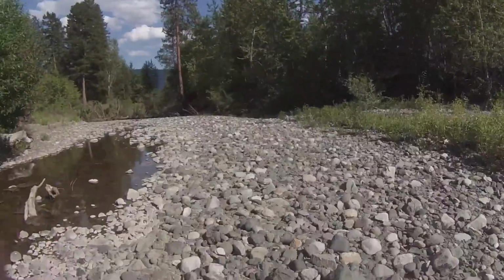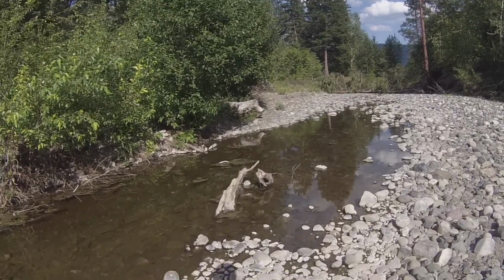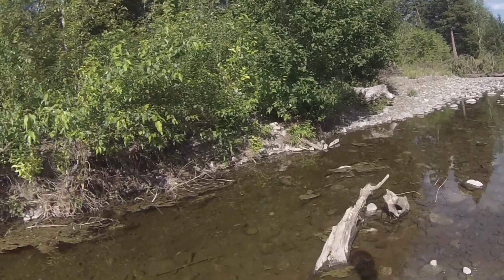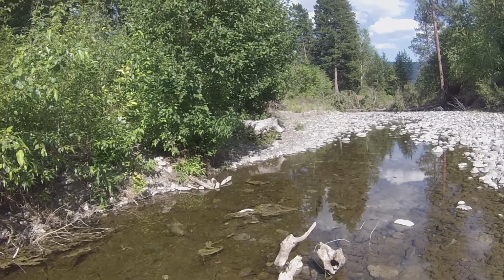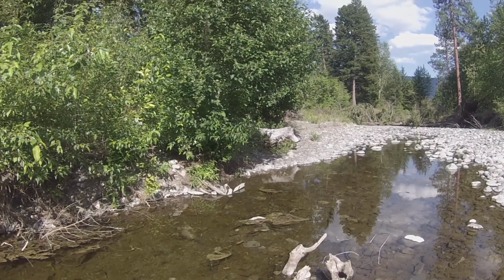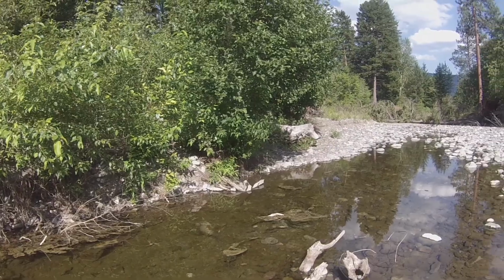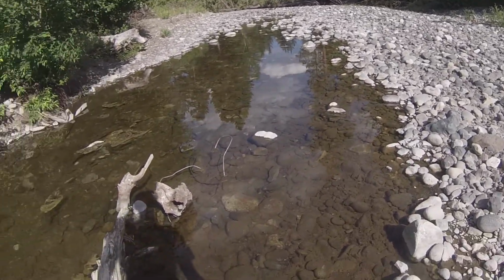So I brought some bait right there, which is shrimp, but it's still all frozen, despite how hot it is, because I kind of just brought it out here frozen. I figured it would thaw on the way here, because of how hot out it is, but it didn't. So I reckon I'm just gonna wait here a little bit and let that thaw out before I head upstream, because if I do spot a nice trout or something in here, I want to have bait ready to go. It's kind of fun though, just watching all the little minnows in here.